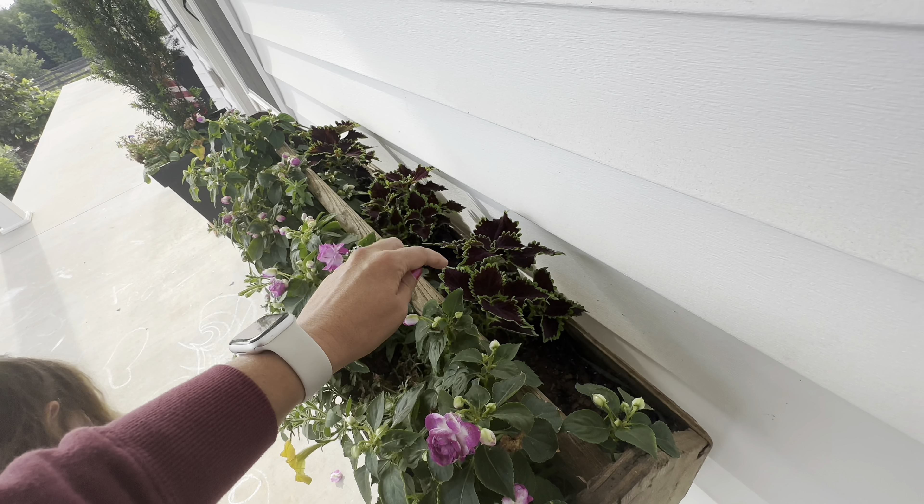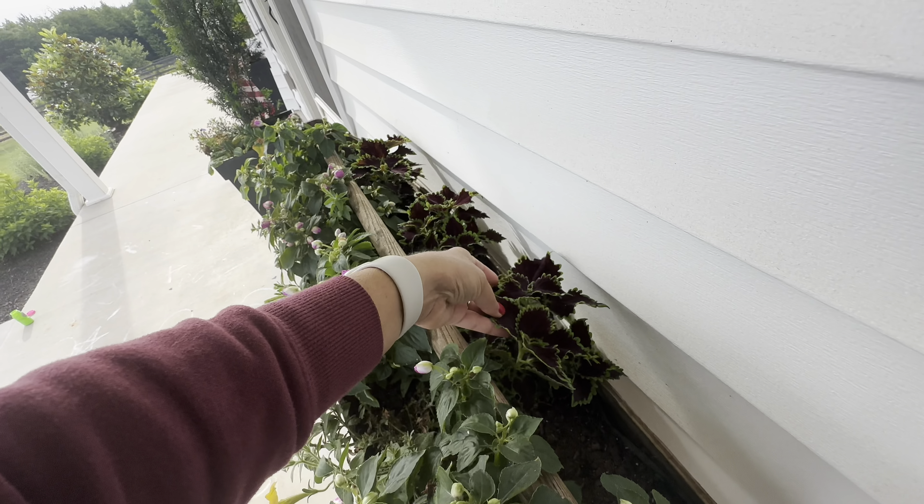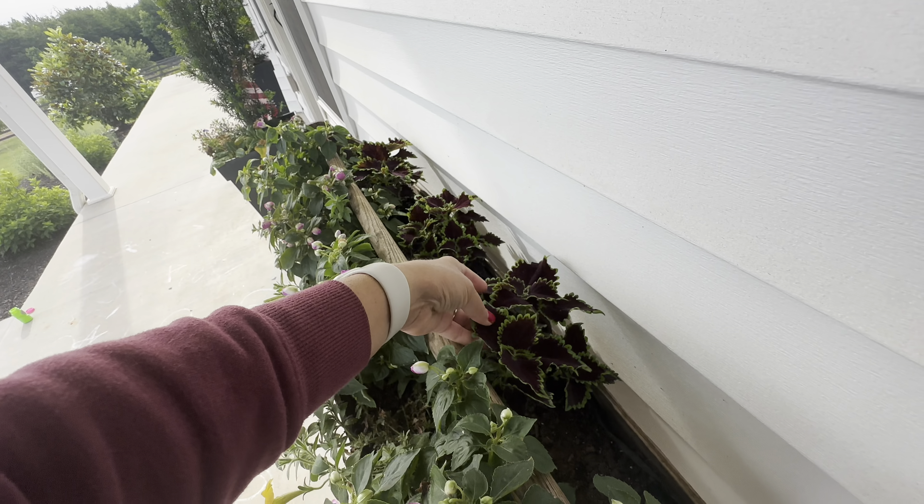These varieties from Proven Winners actually go sun or shade because a lot of Coleus — other varieties — they like shade only, but the Proven Winners can do sun or shade. The Color Blaze series can go full sun. So we have window baskets that I'm going to be planting up here in the next couple of days. I don't plant those up — I usually shove some stuff in them for fall like my hydrangeas and some grass stems, and then I just take them down for the winter to save money. I do want to go show you my pots at the road because there are a lot of perennials in there from winter. They've been in there all winter and they have looked great — I didn't even change them out for spring.